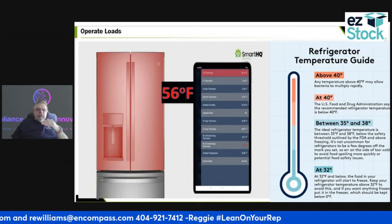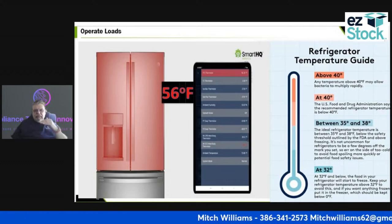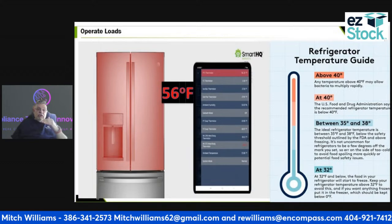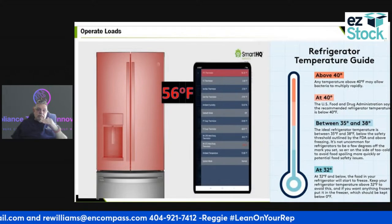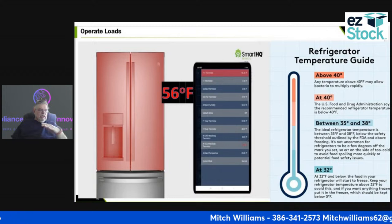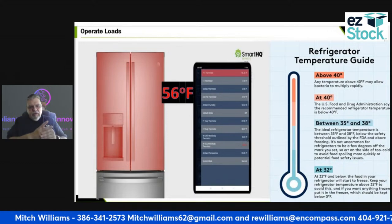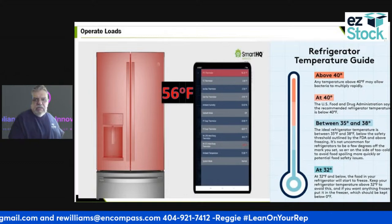So at 32 degrees, depending on which state I am in, if I am in a liquid state, it will turn into a solid state, okay? If something happens and my freezer gets to 32 degrees, what happens? It goes from a solid to a liquid. 32 degrees is very, very dependent on whether you're going from a solid to a liquid or a liquid to a solid. Food will thaw at 32 degrees and food will freeze at 32 degrees, depending on which state you're going from.